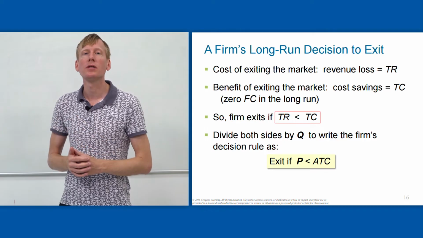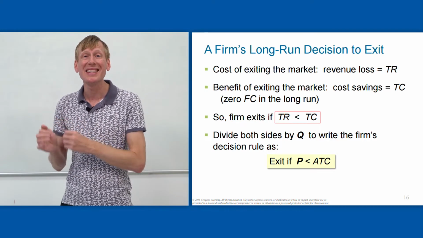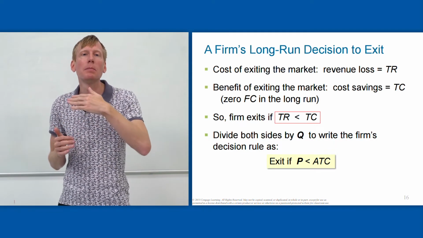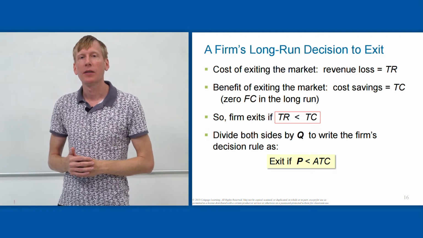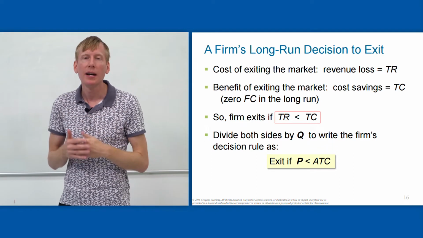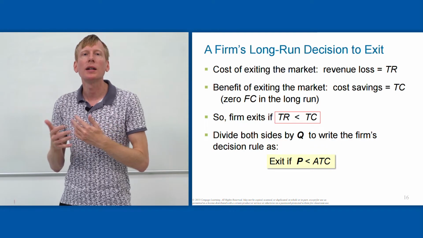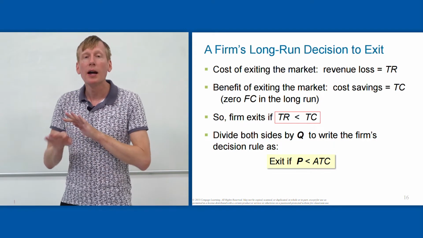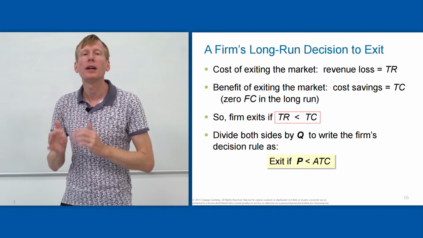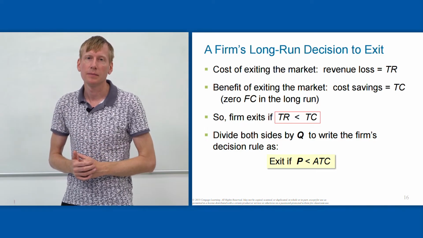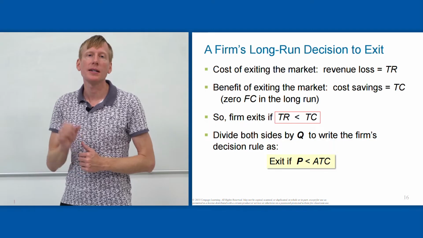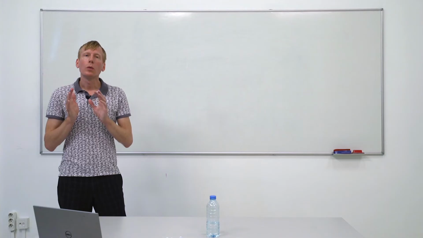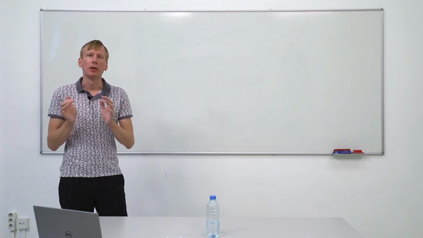They should only be willing to produce some quantity of output, to be willing to exist as a firm in this market, if the price were to rise at least above that minimum average total cost. If it's above that minimum average total cost, then there would be some level of output that would lead to positive profits. But if the price is below that minimum average total cost, there would be no level of output that could potentially lead to positive profits. And note that that minimum average total cost, again, comes exactly where average total cost is exactly equal to marginal cost. Whereas the shutdown decision doesn't have any mirror.